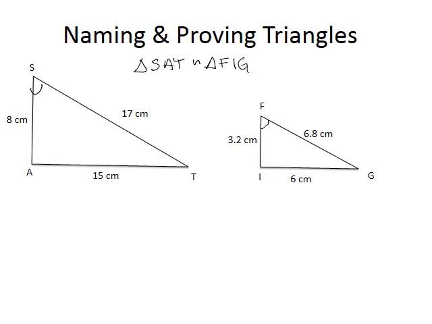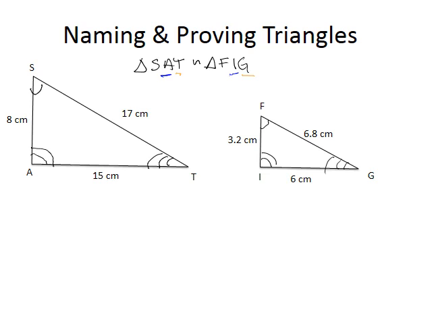FIG. The next thing we can tell about the way we've named it is that the vertices A and I must be the same as well. So these angles, A and I, must be the same. And the last thing we know is that angles T and G also must be congruent or the same. So when you're using triangles, pay close attention to how they're named, and that will help you with your task, whatever it is you're going to do with them.